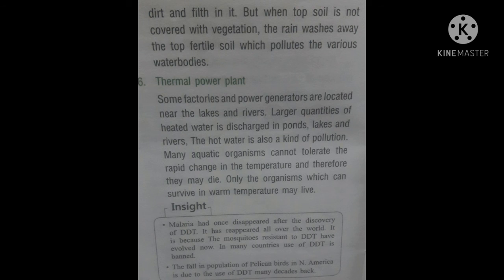Now, inside box, malaria had once disappeared after the discovery of DDT. It has reappeared all over the world. It is because the mosquito resistant to DDT have evolved now. In many countries, use of DDT is banned. The fall in population of pelican birds in North America is due to the use of DDT many decades back.